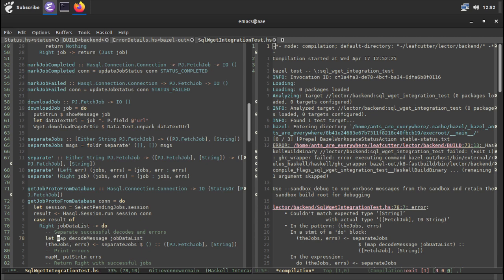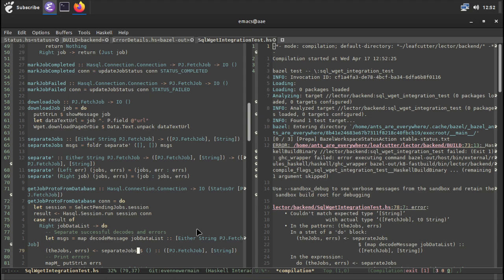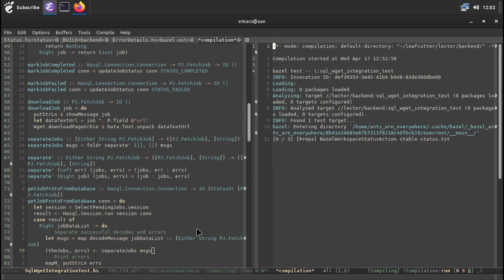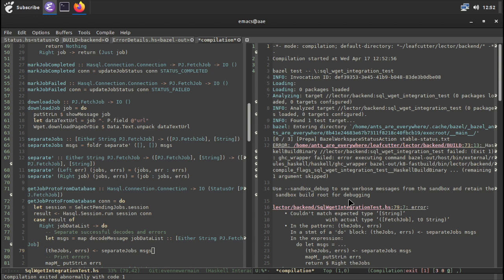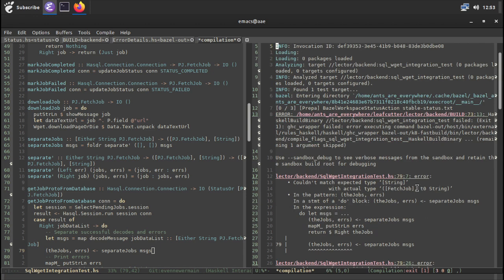So we'll say let, is this what messages was before? Say that this is of type Either String PJ.FetchJob. And we've still got this tuple, so why?